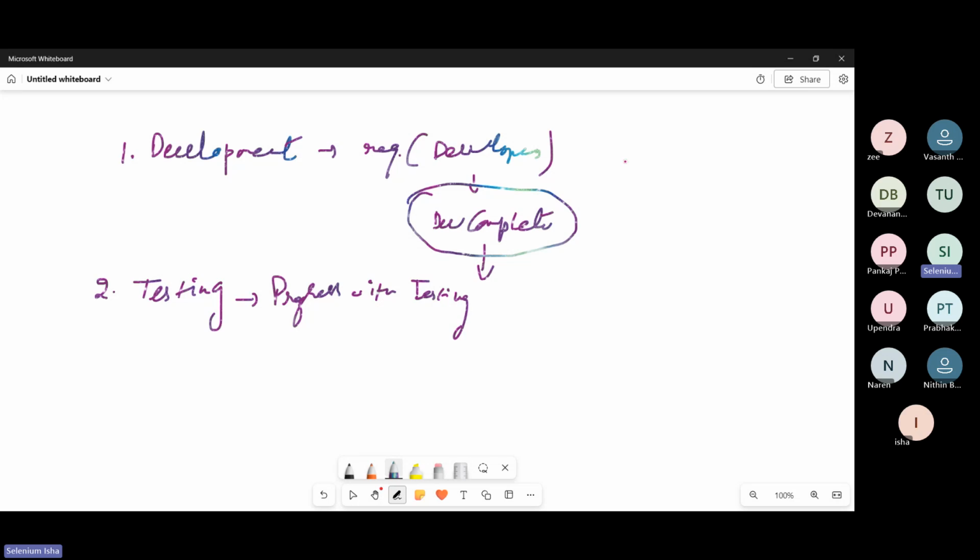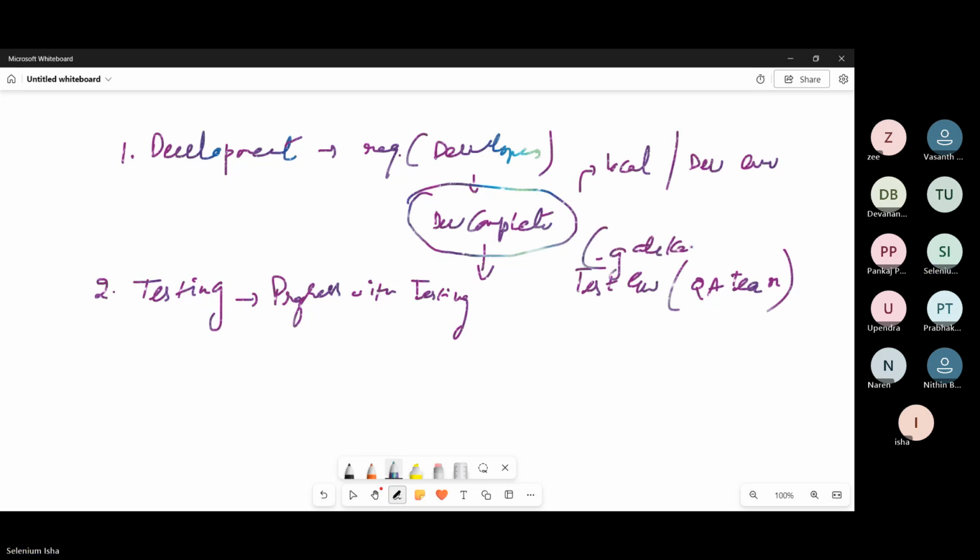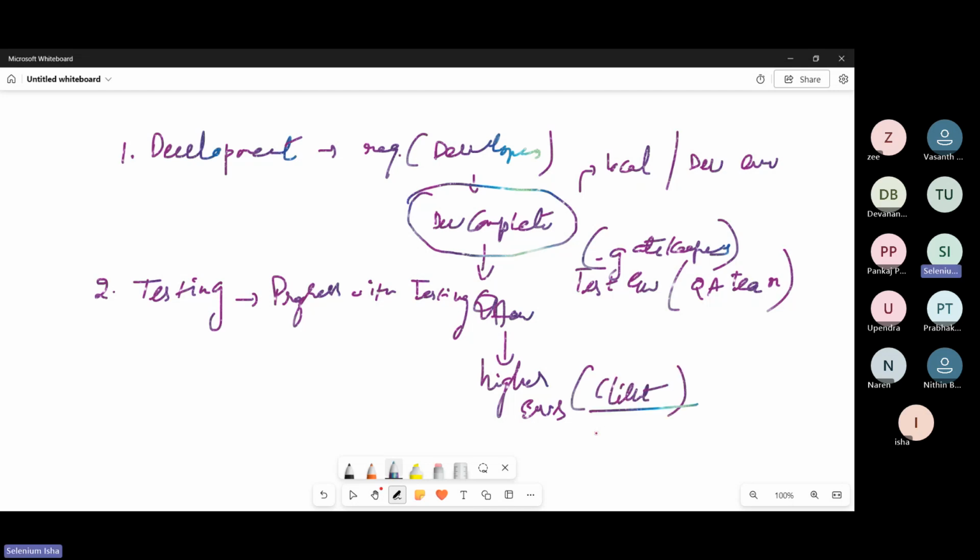Now what happens? Dev can happen probably in local or in the dev environment. In a similar way, we would have a test environment. Within the test environment, the QA team would start testing. Post our testing, we are called the gatekeepers. Gatekeepers for what? You have a QA environment, and after that you have some other, higher environments. I don't want to get deeper into this, but I would call them higher environments where the client or stakeholders can also access them.